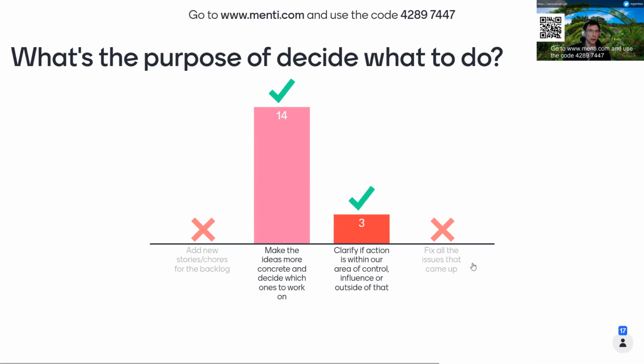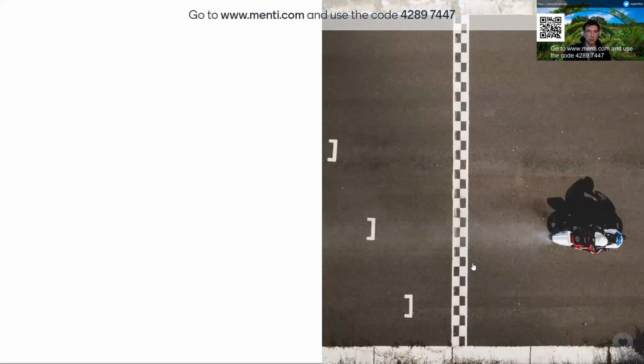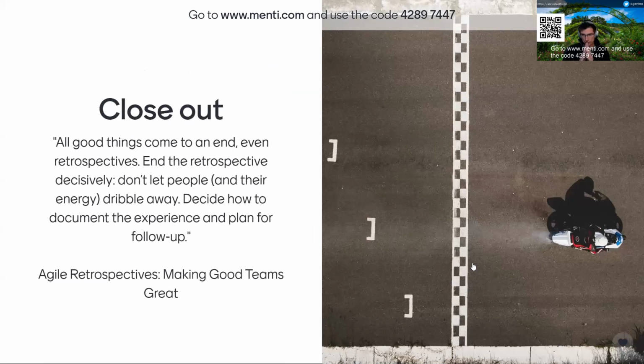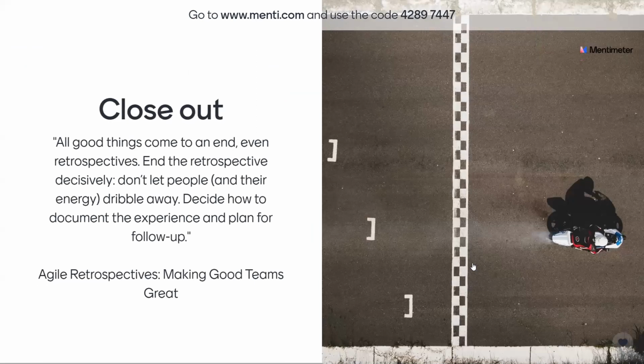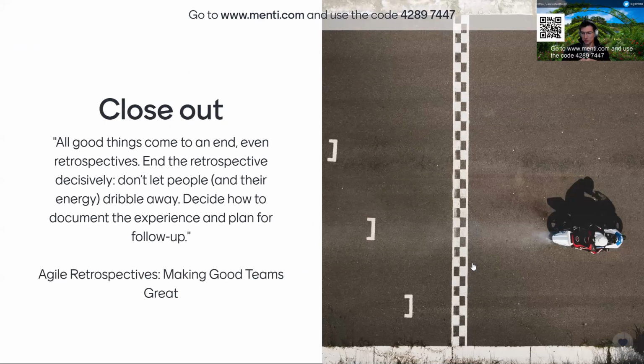And then eventually, the retrospective comes to a close. If you have to take away one thing from today's experience, make sure that you close out your retrospective, meaning that you reserve some time at the end to get feedback on how was our retrospective.